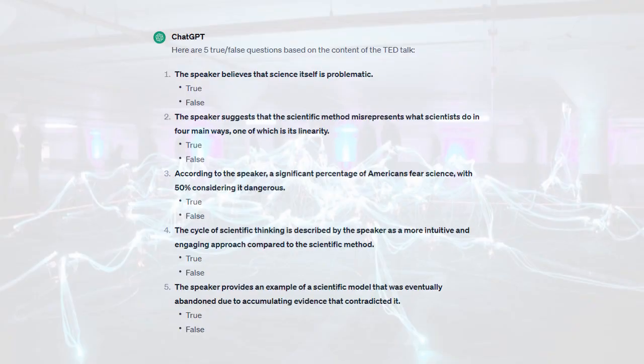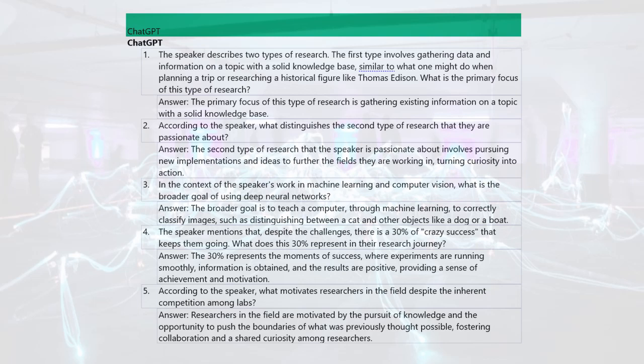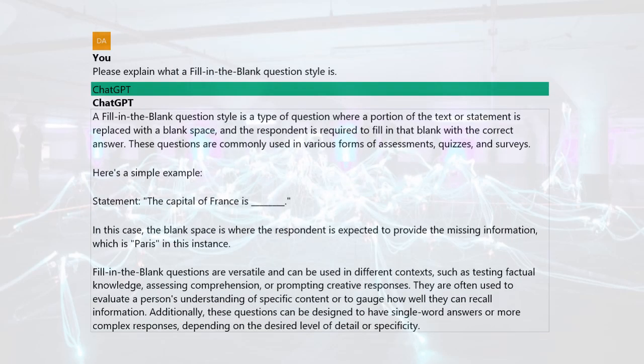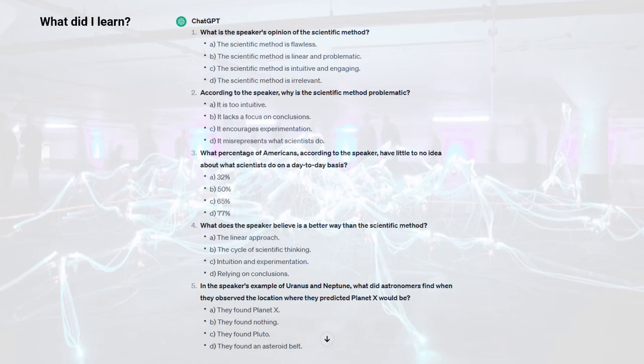ChatGPT was very quick in delivering, in every case, 5 draft questions. But how good are they? At first, ChatGPT did not seem to know what a fill-in-the-blank question was, as it generated questions requiring full long-form answers. So I then asked ChatGPT to explain what a fill-in-the-blank question style is, and then used its own correct response to train itself before prompting for each fill-in-the-blank question.